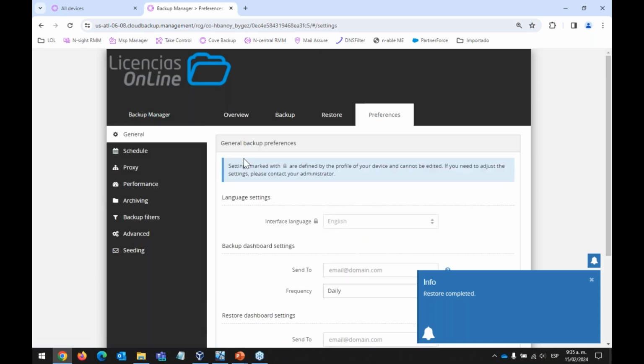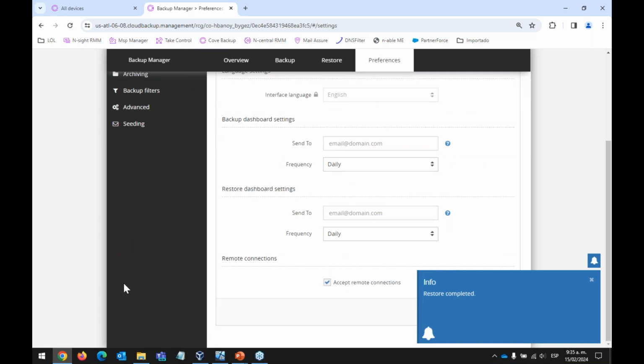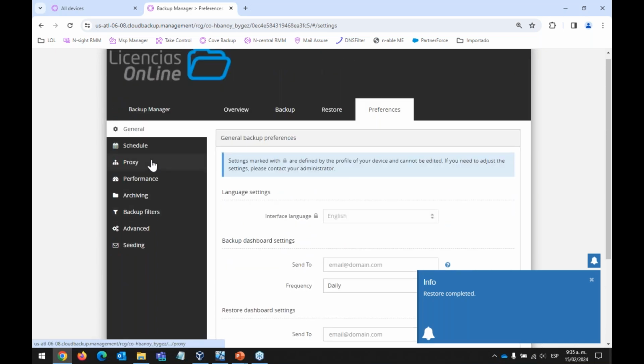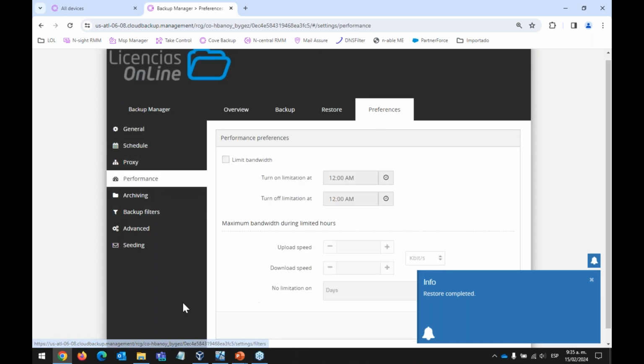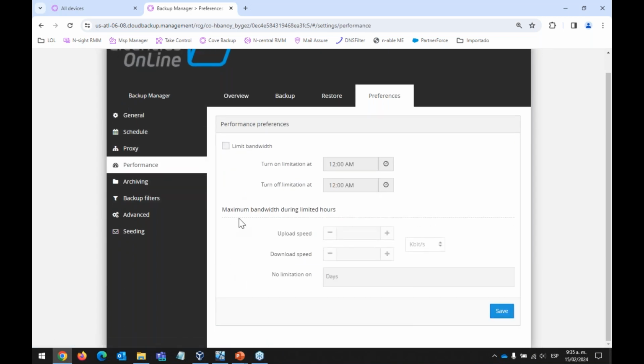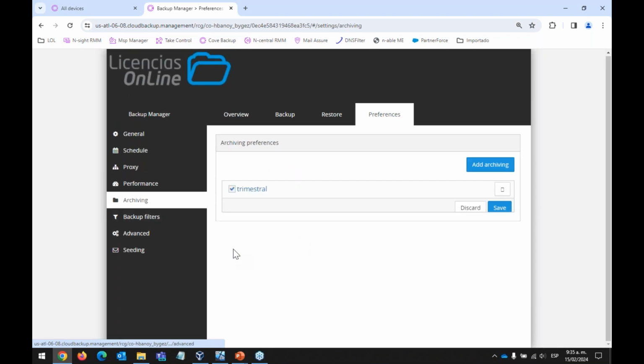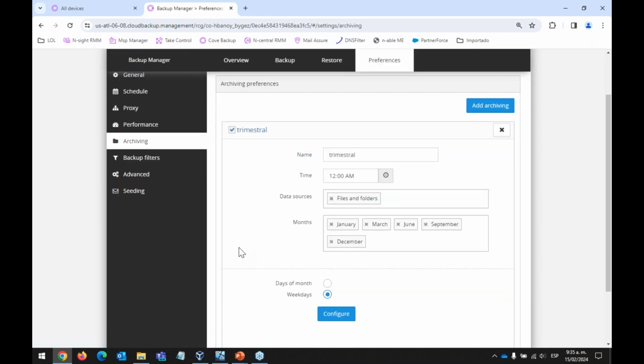Also, in preferences, you can do settings like reports, maybe bandwidth throttling. You can do performance settings about the limitation of the bandwidth with a schedule. This feature is very important, the archiving feature.